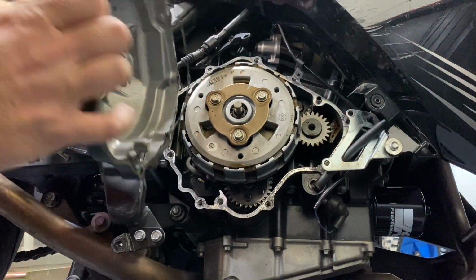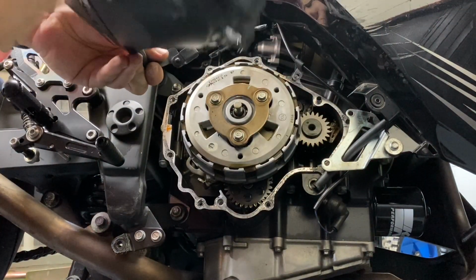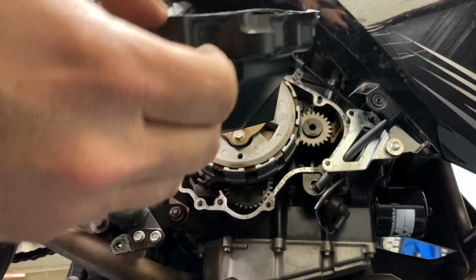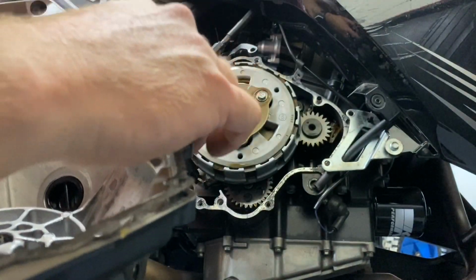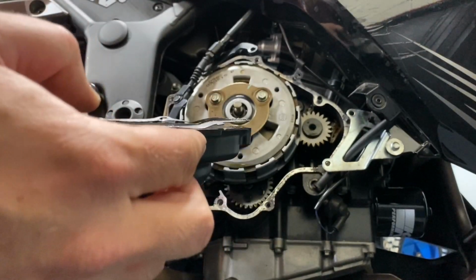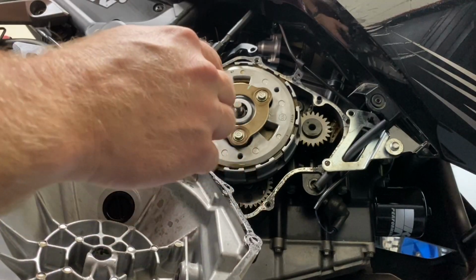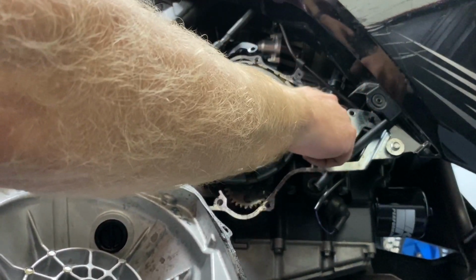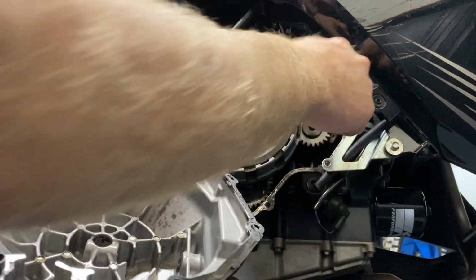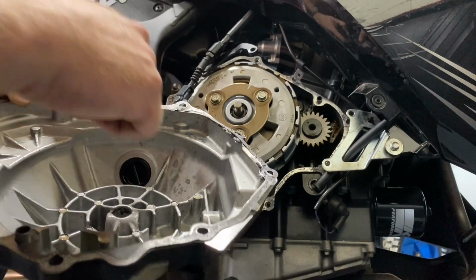This is what our pin is looking like back here, if you can see it. Just work it out. All right. So our gasket is still in pretty good condition. There's no rips in it. That's good. There's one locating pin right here to keep it there. And yep, there's another locating pin that stayed right here. So we can either leave it there or we can pull it out and stick it in here. Either way, they just help you line this up and keep your gasket in the right place.